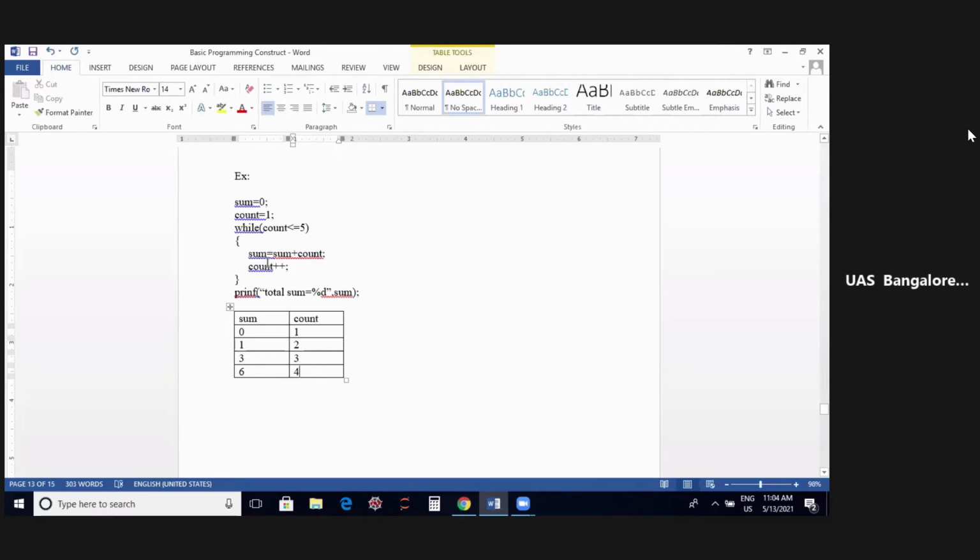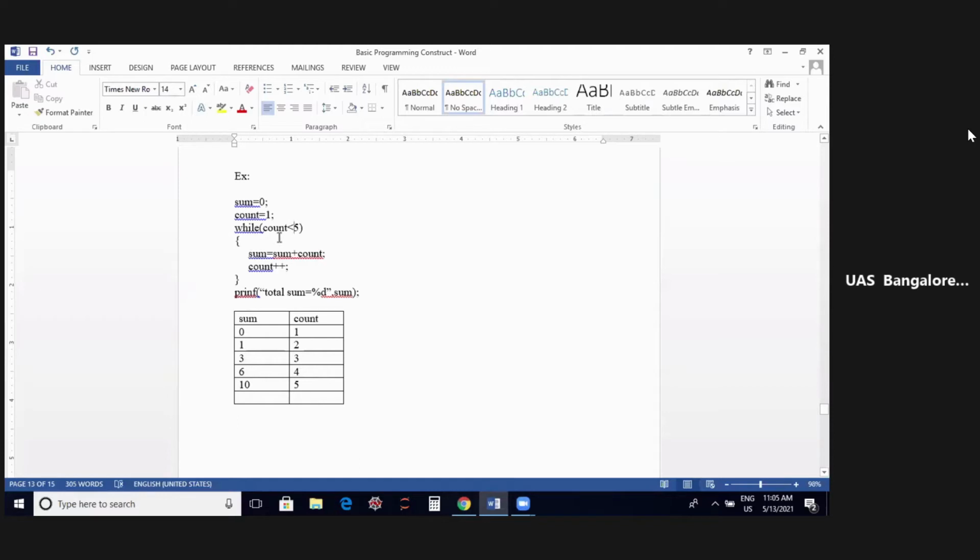It will just come here. Sum is equal to sum plus count. So what is this sum's latest value? It is 10. Now count will become 5. Next, I'll not put is equal to. If I put is equal to, one count will have decreased. Okay. Again, I'll just go back here.